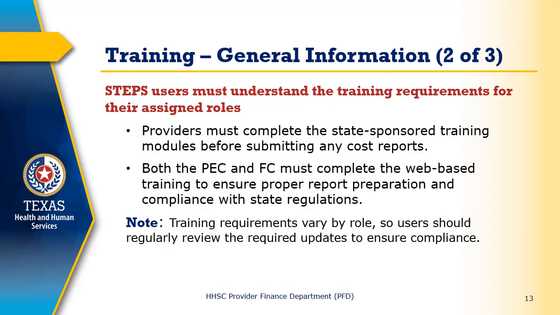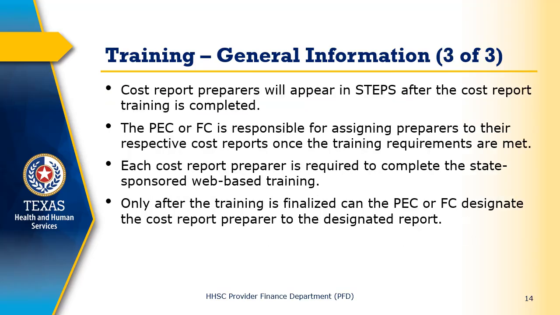It is important to note that training requirements vary by role, so users should regularly review the required updates to ensure compliance. Cost report preparers must finish training before being listed on STEPS. The PEC or FC is responsible for assigning preparers to their specific cost reports once they have fulfilled their training requirements successfully. Cost report preparers must complete state-sponsored web-based training.